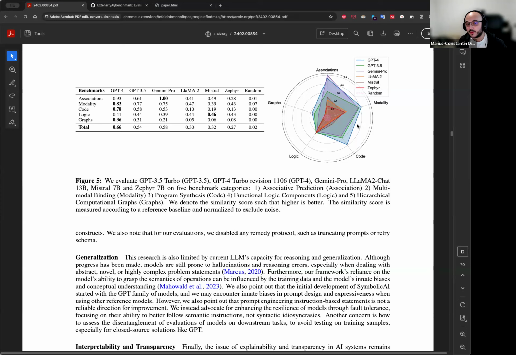And even with GPT-4, you see that on one axis, this is usually the in-context learning axis, which you are familiar with from most of the benchmarks, we're very close up. So I would even say GPT-4 and Gemini Pro are kind of on par on this axis. I wouldn't make a huge distinction between these two spikes.